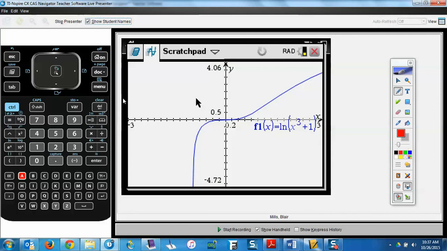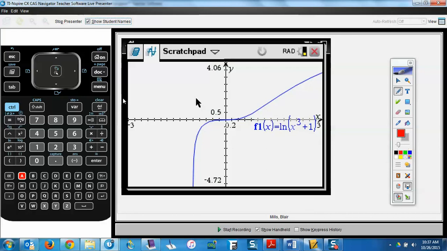Oh, I'm surprised a little bit. I thought, oh, okay, well that's fine. That's good. It's actually good, because what it usually will do is find, oh yeah, of course that is why. I know why I did it. So what it'll do is it'll check from -3 to 3, it'll check all the y values, find the biggest y value, the littlest y value, and it'll set your window to that.